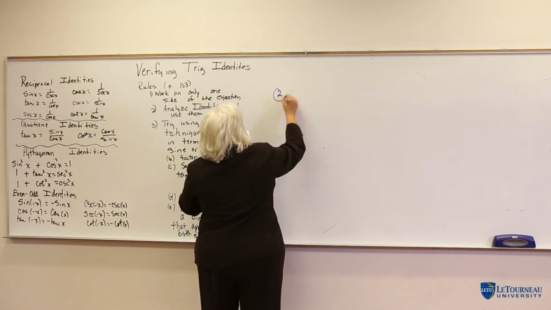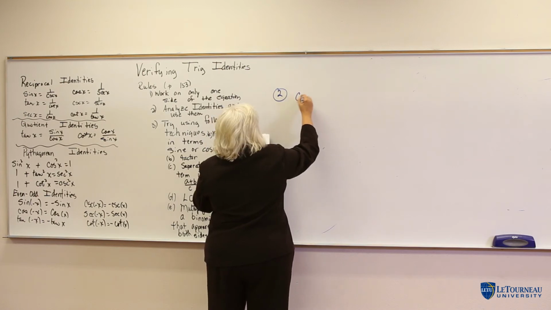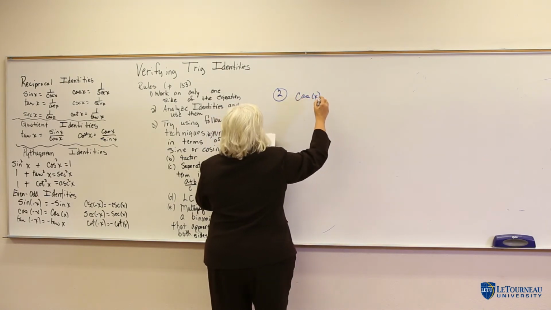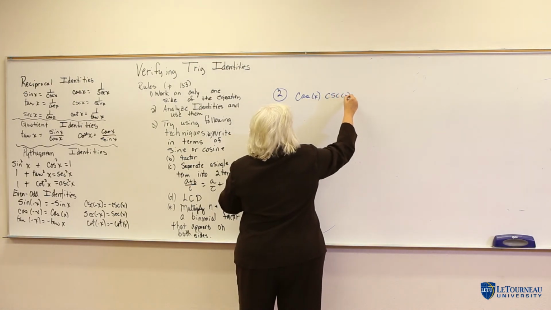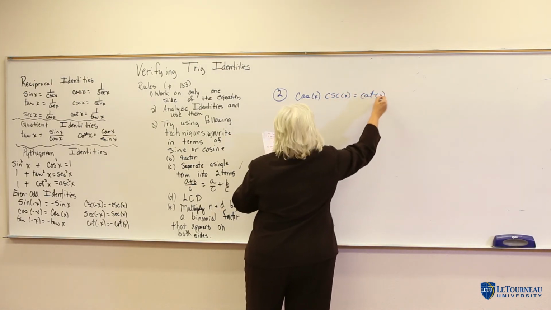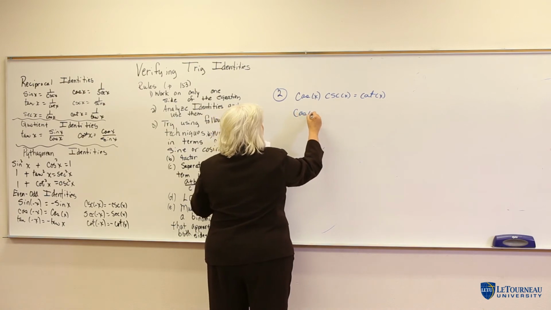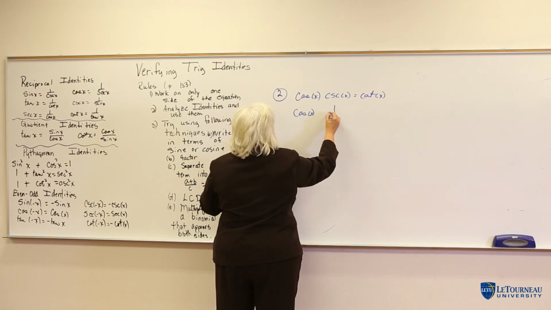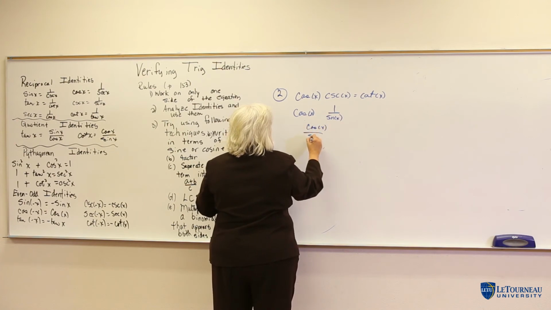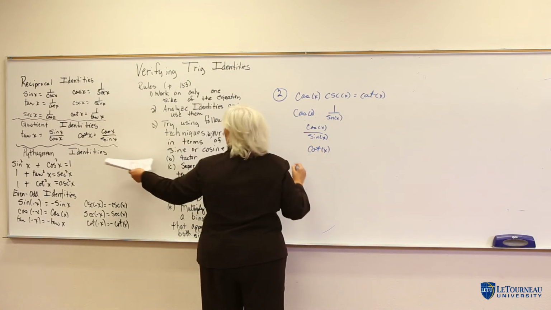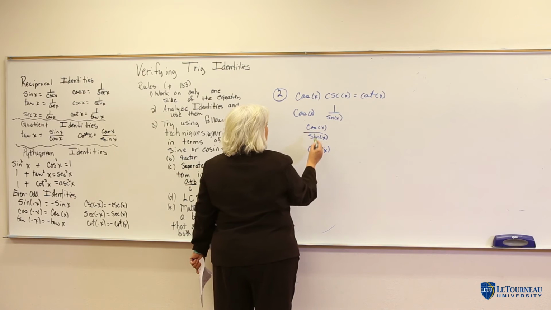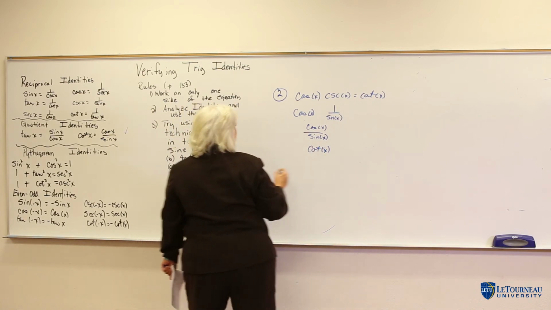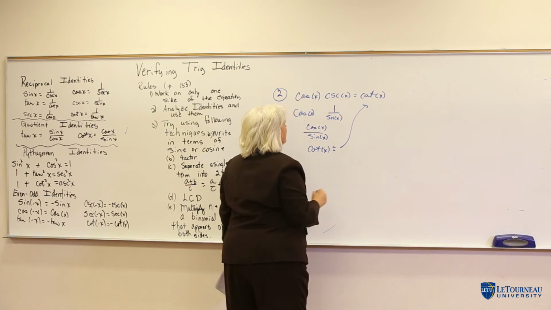Okay, I thought I would do some problems out of your homework, so I'm doing the even ones. This is number 2 in your homework section. What we're going to do with this is leave this cosine, but change this to its reciprocal, which is 1 over sine. That gives me cosine x over sine x, which, guess what, is cotan. Go to your identities: cosine over sine is cotan. So I have verified that those are the same.